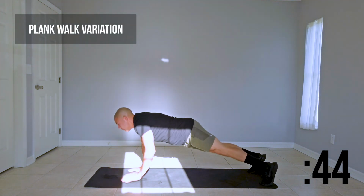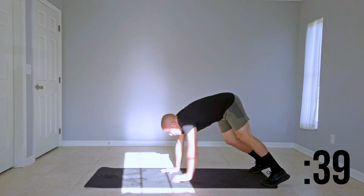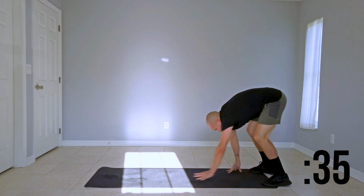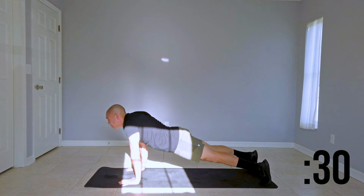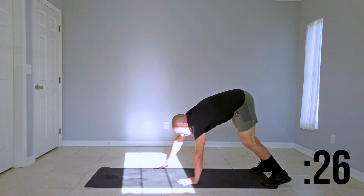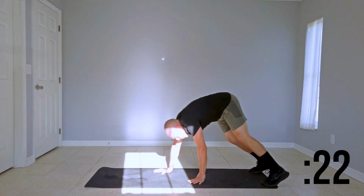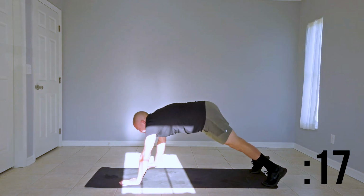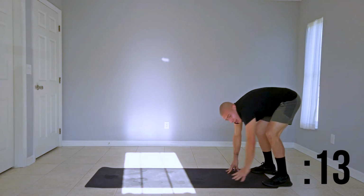Here we go, come up to a high plank position. Walk your hands back to your feet and walk them back to that high plank. And repeat. Make sure you don't hyperextend your back when you return to that high plank. Keep your booties low. Make sure you're stacking those joints.